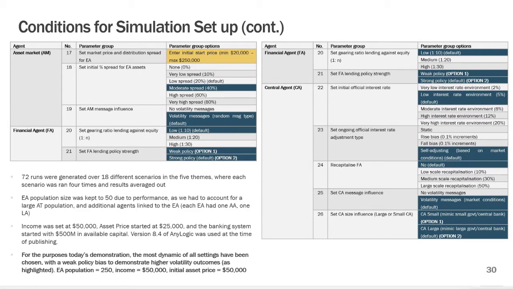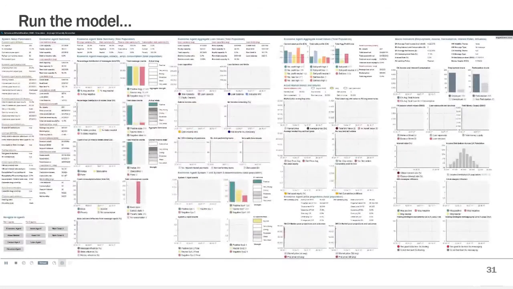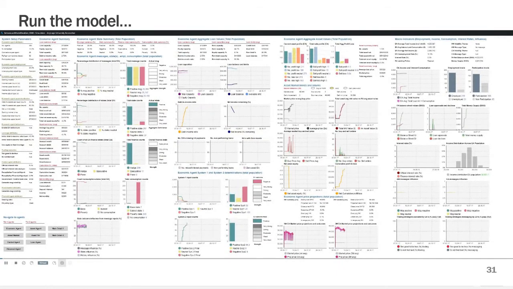At the time when I had my PC, I was only able to run 50 agents. As technology progresses, it's much larger. For the purpose of today's demonstration, I was able to run 250 agents with a baseline income of 50,000 and assets of 50,000 per unit. And you'll see how this starts to flow through when I run the model now. So I'll just run the simulation for you. Okay, if I just pause for a brief moment, I'll get my little laser pointer out. I'll let that run for a little bit.